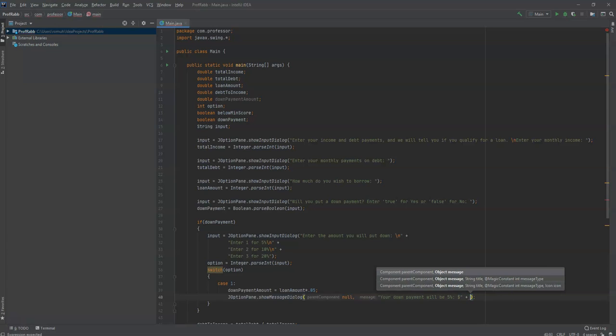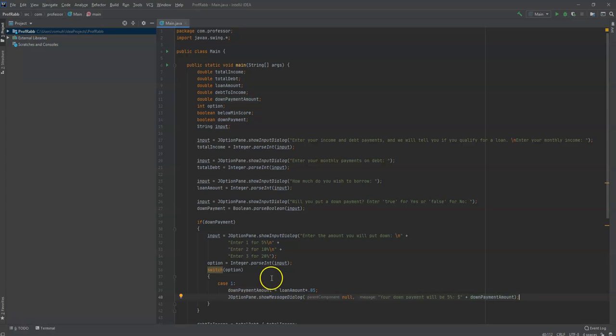And then we'll put in down payment amount, and that should be it for what we actually wanted to display.